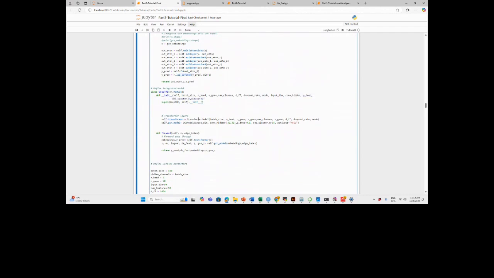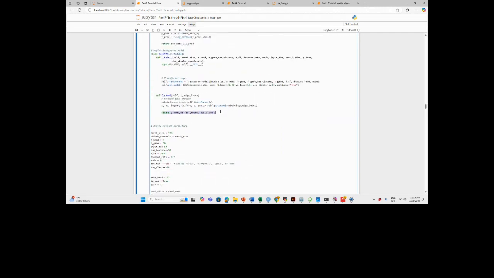We're going to have our transformer model, and after our transformer model, the GCN model. We tell it that the input is going to be X, which is 1 cell. Then for the output, we're going to extract the different embeddings and return that. So whenever we run the model, it's going to bring all this information back.